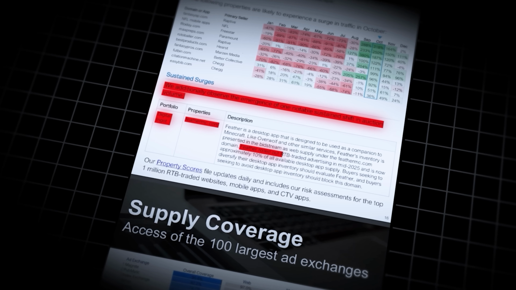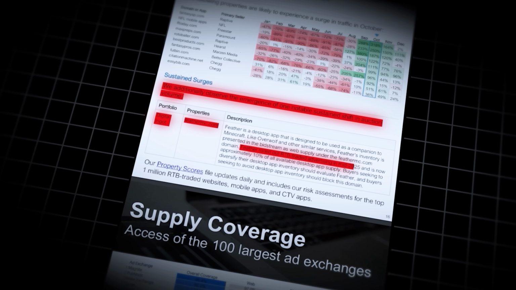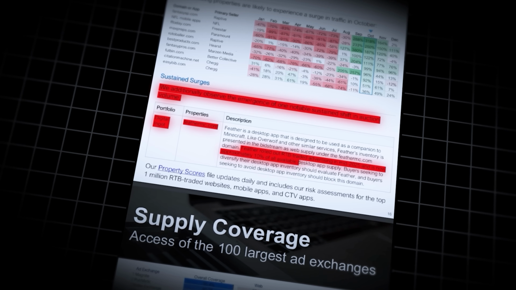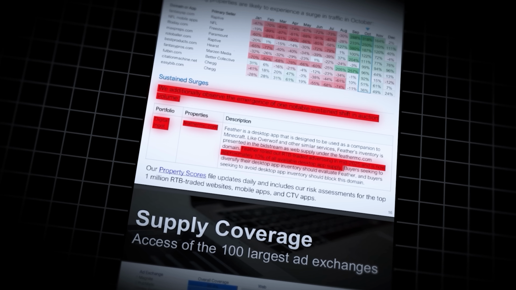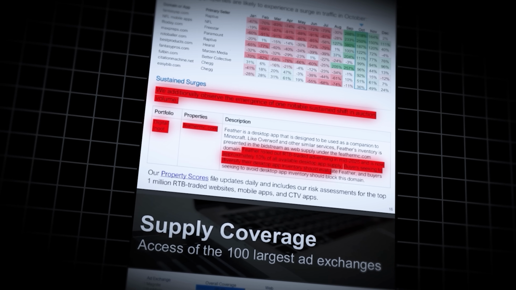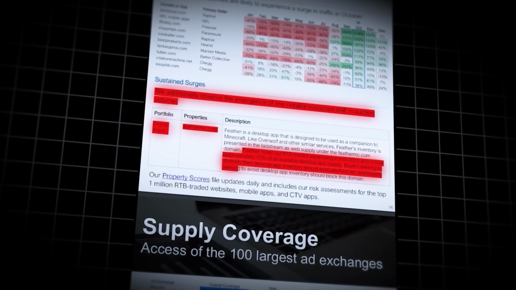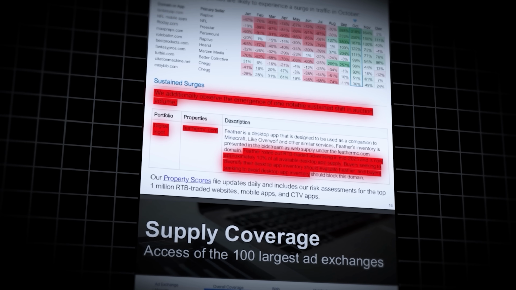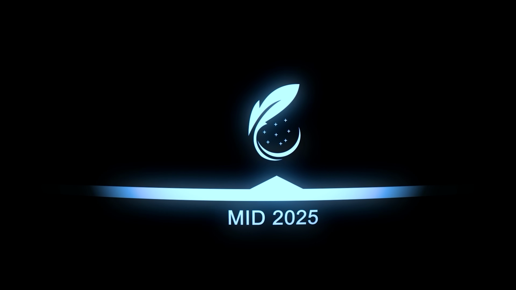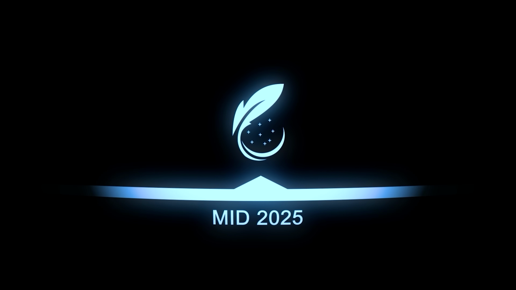Feather rolled out RTB traded advertising in mid-2025 and is now approximately 10% of all available desktop app supply. Buyers seeking to diversify their desktop app inventory should evaluate Feather, and buyers seeking to avoid desktop app inventory should block this domain."